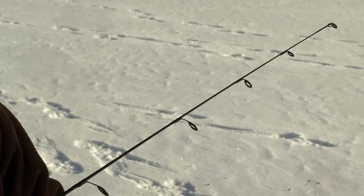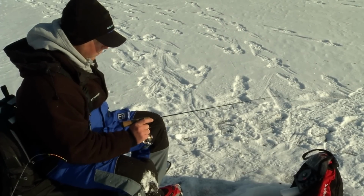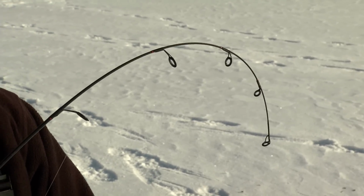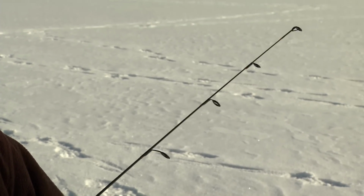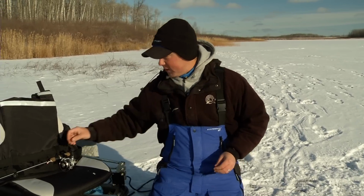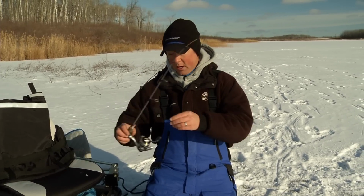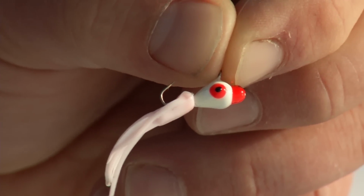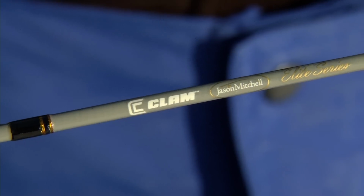which allows me to control that lure on my upstroke and my downstroke. And then when I get that fish to strike, it loads up. It's an even load and it loads right up and it helps drive those hooks home. Now, the other type of presentation is a more subtle presentation. That's a small jig with a piece of plastic. Now, this is what we're having the most success on. And let me tell you why I really like using the Jason Mitchell Meat Stick.